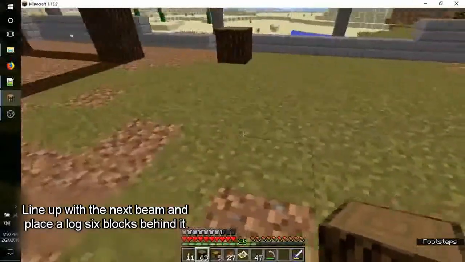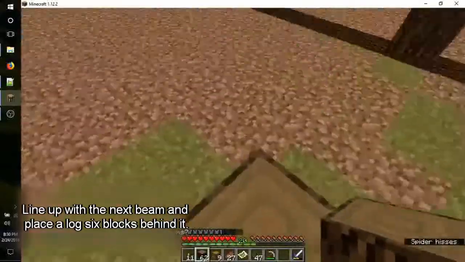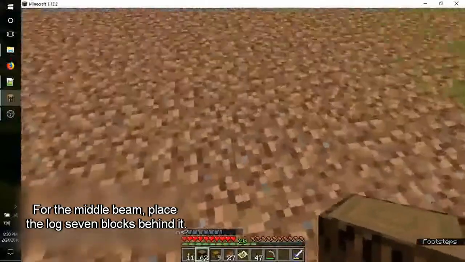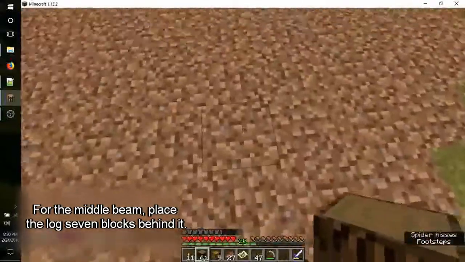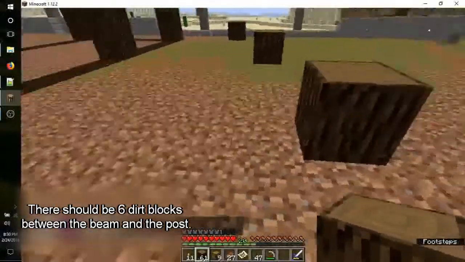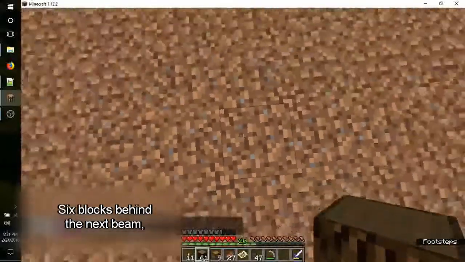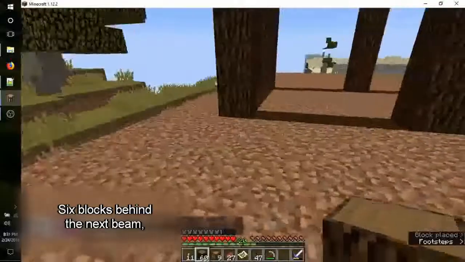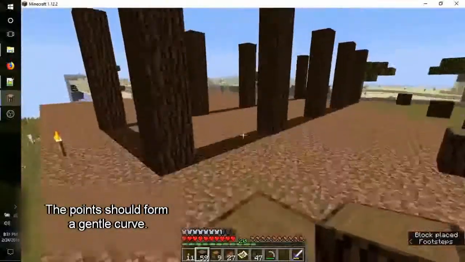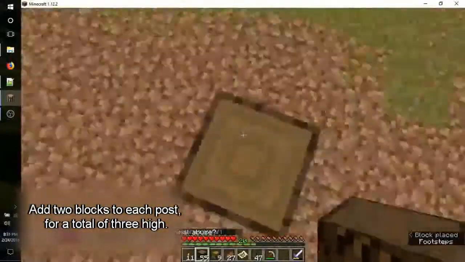Line up with the next beam and place a log 6 blocks behind it. For the middle beam, place the log 7 blocks behind it. There should be 6 dirt blocks between the beam and the post. We will make the last 2 mirror the first, 6 blocks behind the next beam, 4 blocks and over 1 behind the last. The points should form a gentle curve. Add 2 blocks to each post for a total of 3 high.